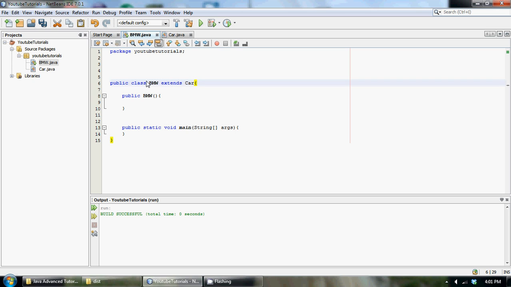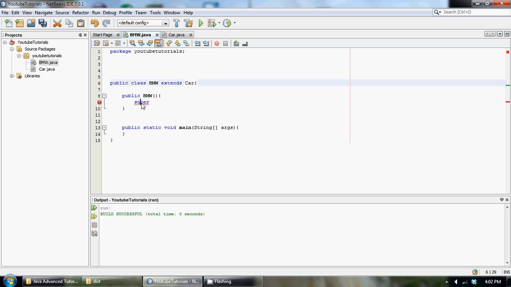and we're allowed to use them. So now let's make a constructor here for our BMW class, and basically all we want to do is use this print message method that we created in the car class. To do this, we're going to learn another keyword. This keyword is called super. If we type it out, super, it'll turn blue, and basically this means the super class. So our parent class right here, car, is actually our super class.